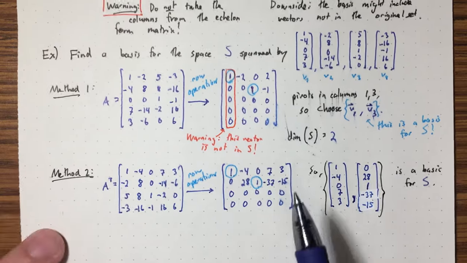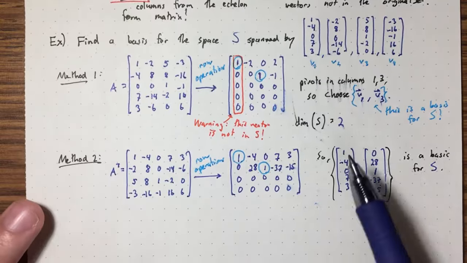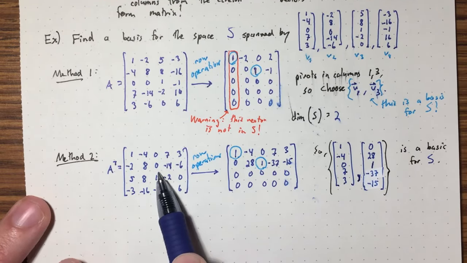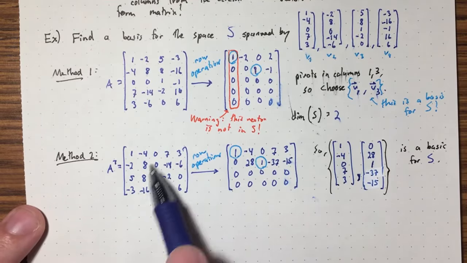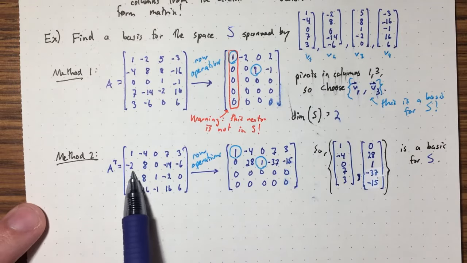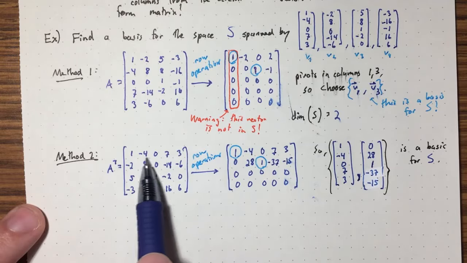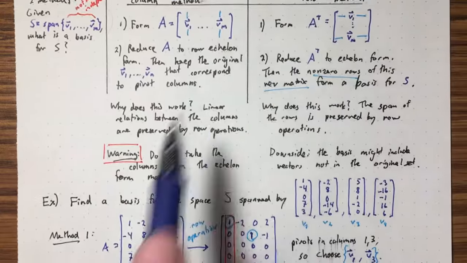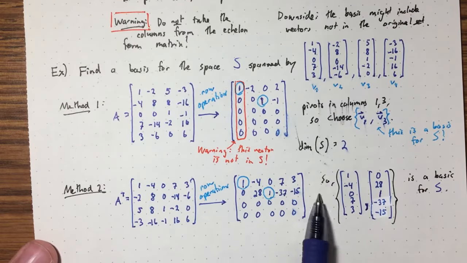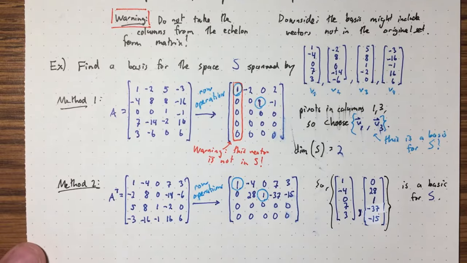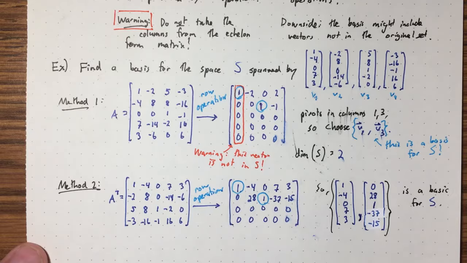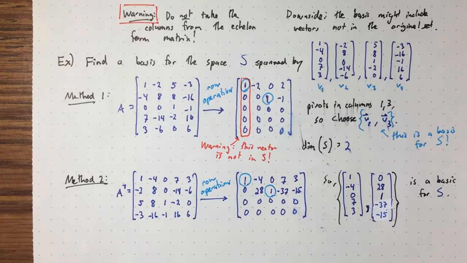However, we had to be careful, right? You don't want to get these methods confused with one another. We could not have taken the first 2 rows of the original matrix. That's because these row operations, some of them swap rows, right? And notice the second row is actually just a multiple of the first one. So we definitely would not want to take these first 2 rows. In this second method, the row method, I really do need to take the rows I get from the echelon form. Okay, so this is a basis. But taking the first 2 rows of this one would not be a basis.